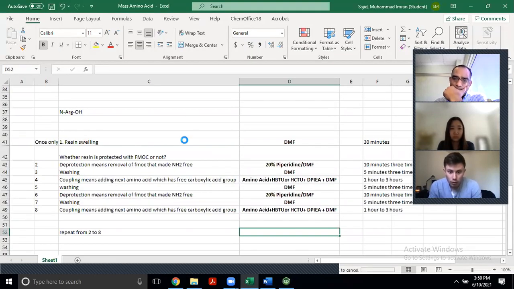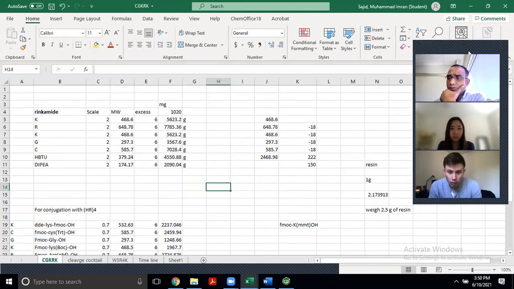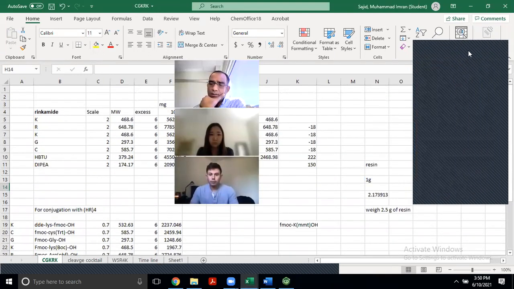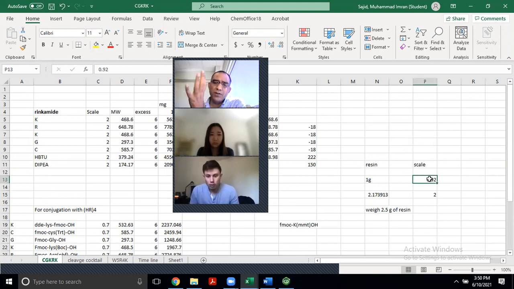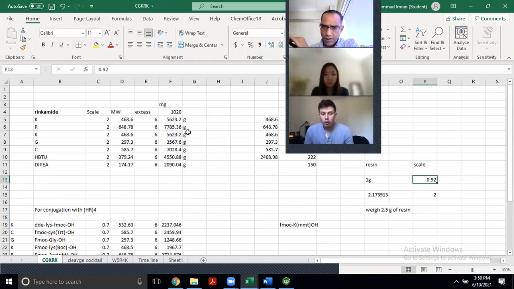Okay. Now there is just one technical thing. Usually the resin comes with a scale. It's a new thing I will teach tomorrow, right? The calculations I will teach tomorrow. How do you do these calculations? And what ultimately do you do?